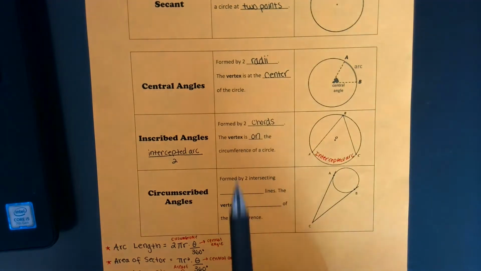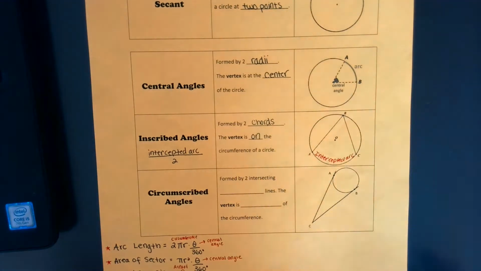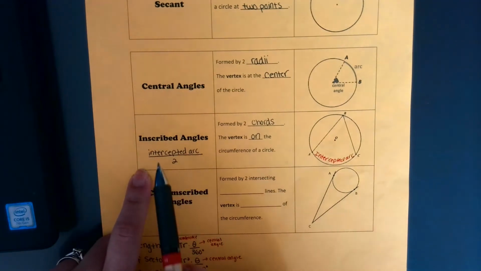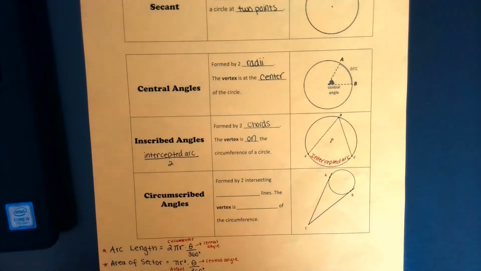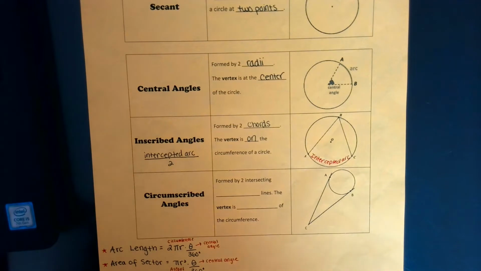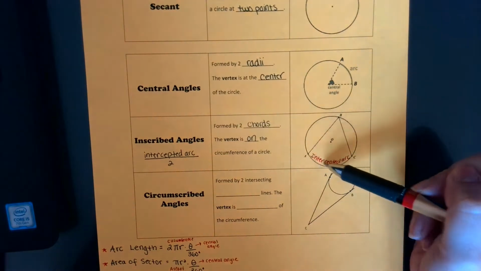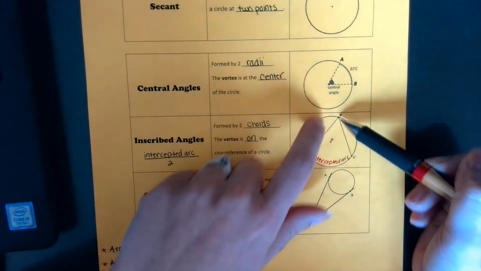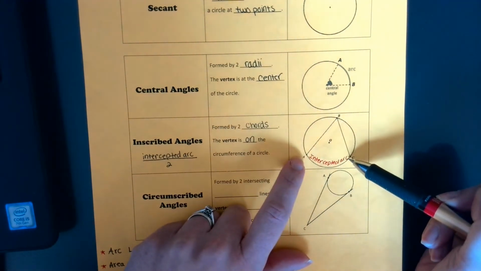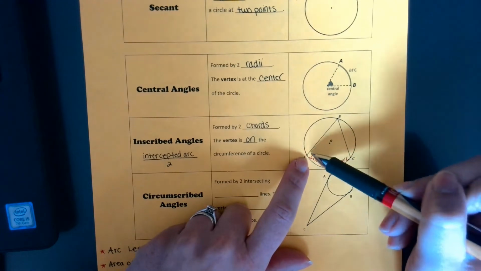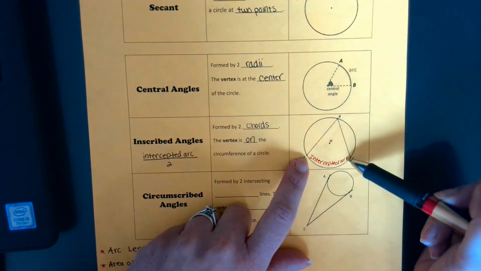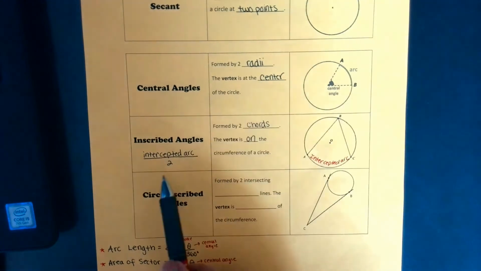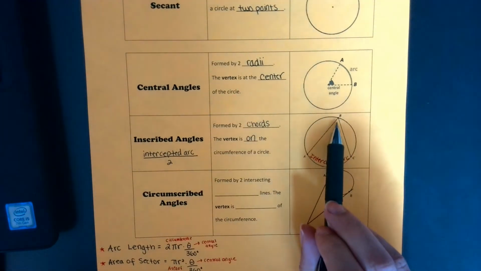Now, in order to figure out what the inscribed angle is equal to, or the arc, there's a formula for it. It's your intercepted arc, and you divide it by 2. So you're taking half of your intercepted arc. Your intercepted arc is right here, arc AC. So this is your inscribed angle. The endpoints of the inscribed angle, AC, that's what your intercepted arc is, right across from it. Whatever that arc is, you're going to divide it by 2, and that's going to help you find the inscribed angle.